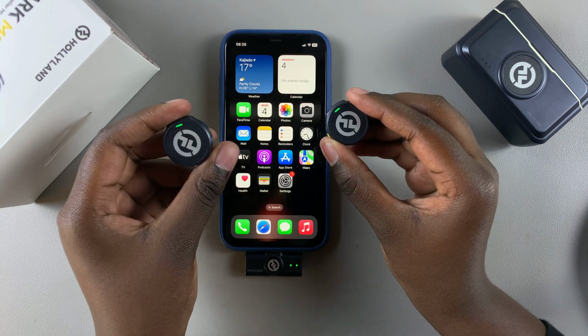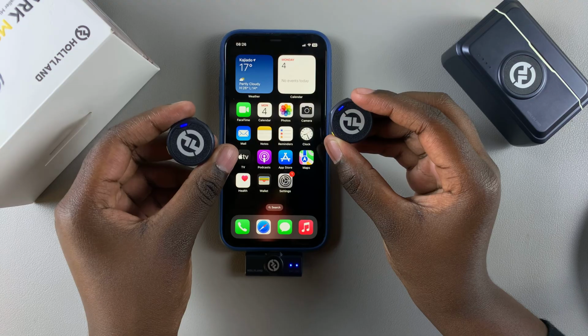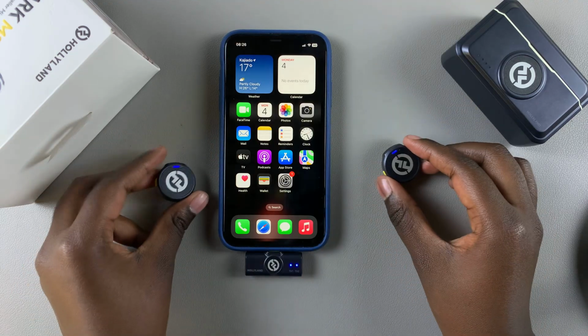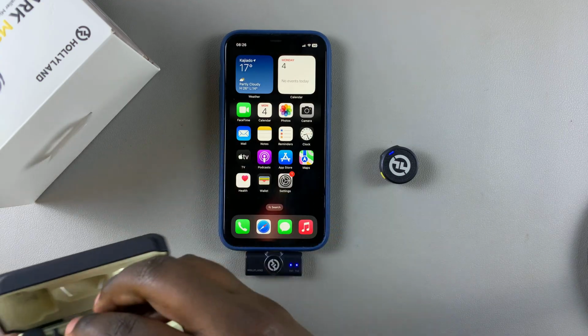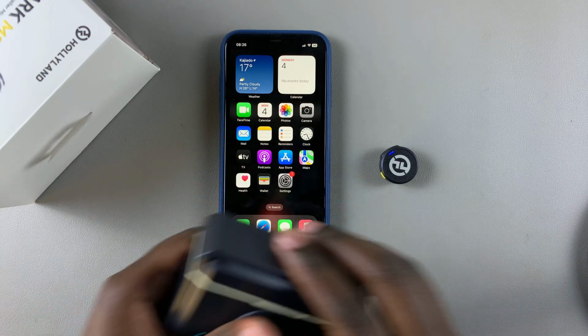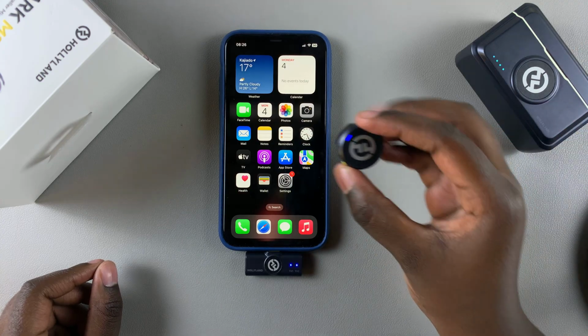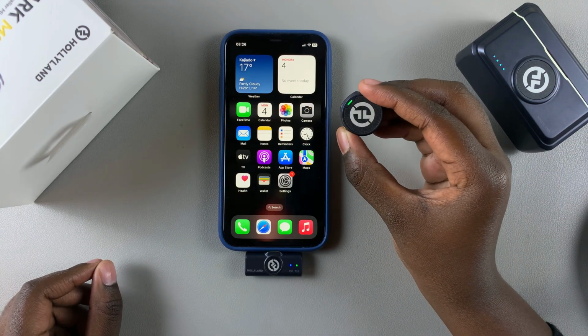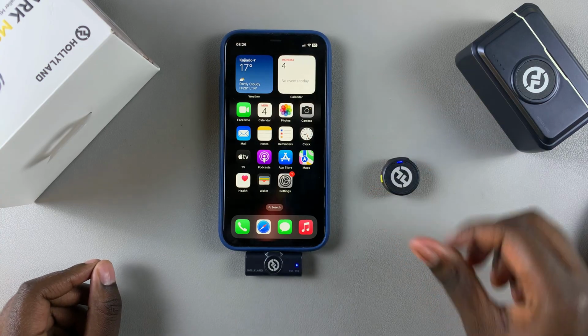To deactivate noise cancellation, just press that button again. The light will switch to blue, which means that you've successfully turned off noise cancellation. If you've chosen to use just one microphone instead of two, activating and deactivating noise cancellation is the exact same thing. Press once, it will turn on. Press once again and it will turn off.